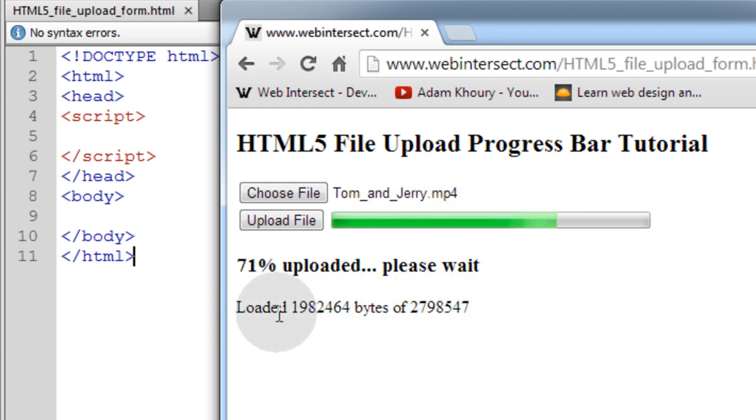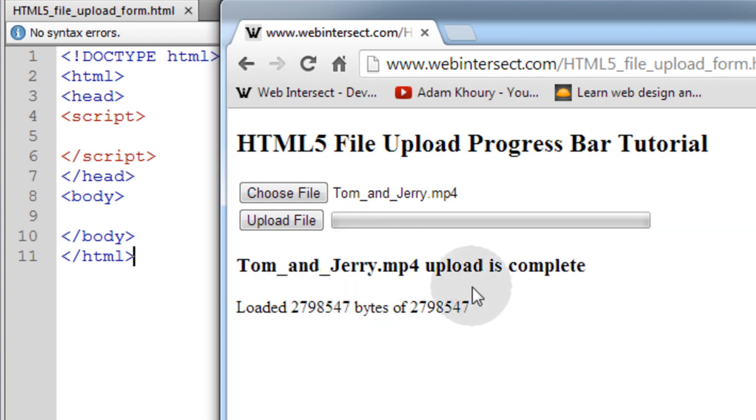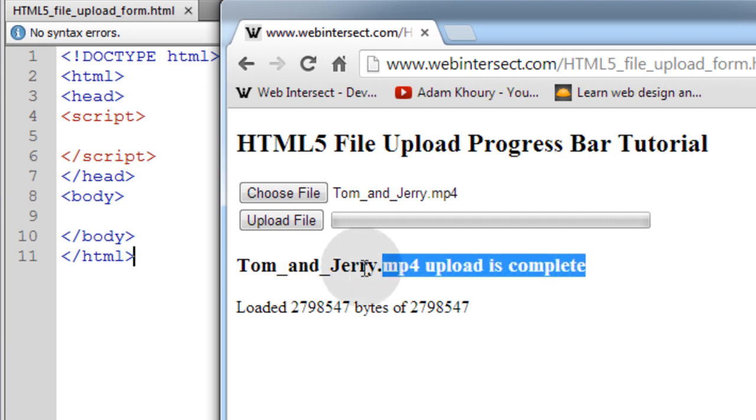Now down at the very bottom, I put in an extra line that shows how much of the file bytes have loaded in and the total bytes of the file size. So as the developer, you can see how much of the file has loaded in, exactly how many bytes, and the total amount of bytes. And when the upload is complete, we have the application render out a message that comes back to the Ajax request. So this file is actually being uploaded using Ajax. And this message right here is an echo from PHP.